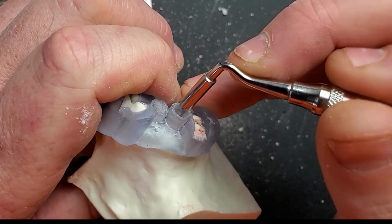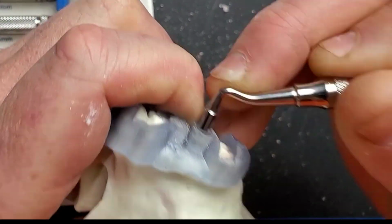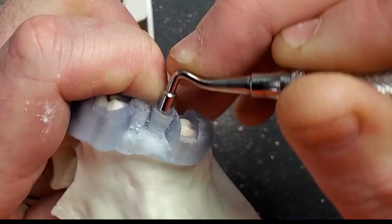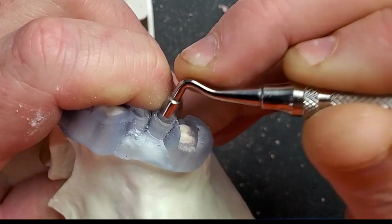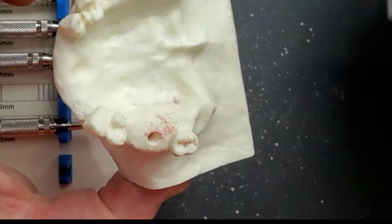So with a little bit of bone in the osteotomy site, I'm going to just go ahead and start poking at it. And as I do this, I use a lateral kind of wobbling motion. What that does is that gets that bone to condense laterally and doesn't just put all apical pressure on this, okay? Now for the remaining loads, I'm going to go ahead and remove the guide so that you can see a little bit easier.